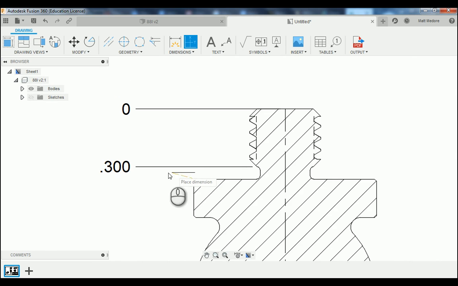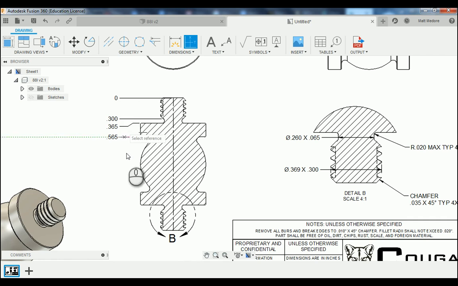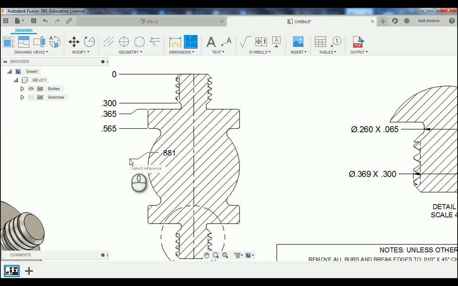Then the other side of the thread relief, or the start of our flange. Backside of our flange. And noticing while I'm adding in these dimensions, I'm always going back and referencing the extension line from my previous dimension. That way I get all my dimensions in alignment.